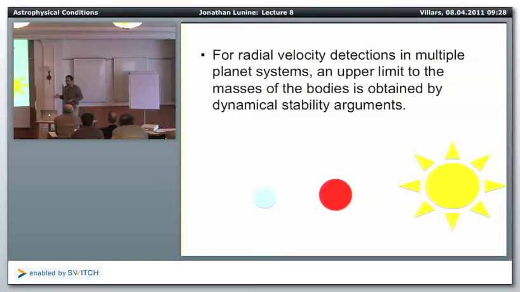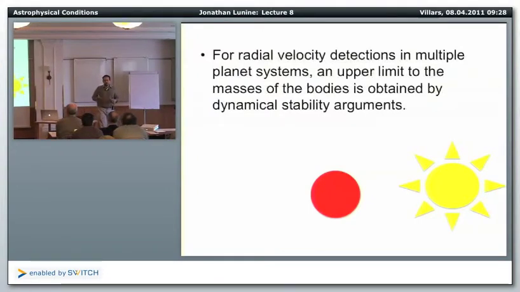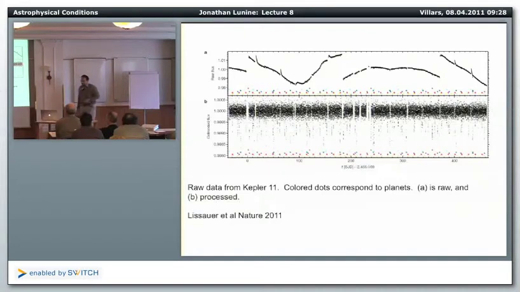mass by looking at the orbits of the planets. And this is not a simulation, this is going to be a cartoon. If you imagine looking at successively larger masses, eventually you get to the point where one of the objects is dynamically unstable and leaves. So for systems where you have a few bodies, you have a kind of an upper limit on the mass based on the dynamics. For transits, you have a similar kind of constraint, which comes from transit timing.